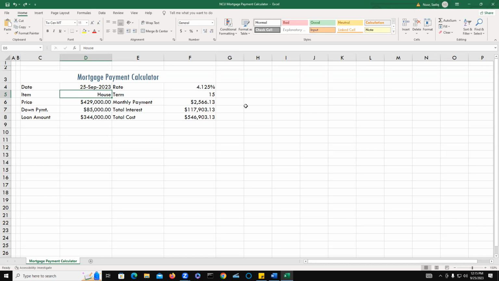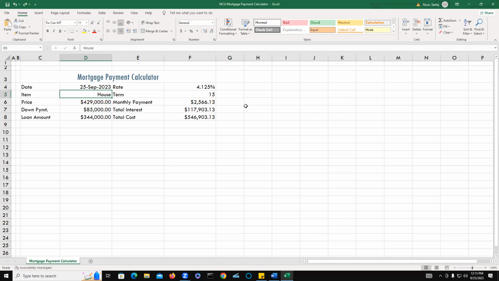Now, if I want to go back to my previous house instead of the condo or the townhouse, then obviously what I will do is undo. So I might not remember what the monthly payment was for the rate that I got for the townhouse, for example. So every time I have to either undo and redo to see what's going on with the different rates, right? So that will be very cumbersome. You have to go back and forth.